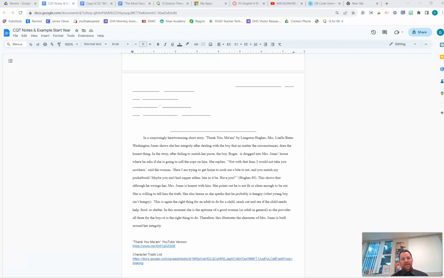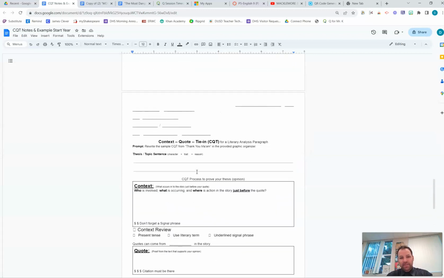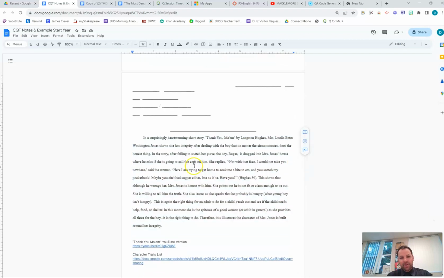Kraus. What is this? This is a review of the answers, kind of like the odd numbers in the back of a math book, for the CQT paragraph. So what you see on my screen is a strong B plus maybe CQT paragraph, and you are supposed to pull it apart and put it in the respective boxes. Put in the different parts of a good paragraph.